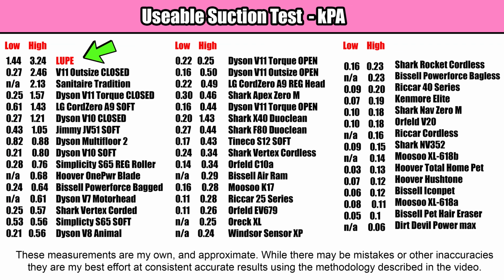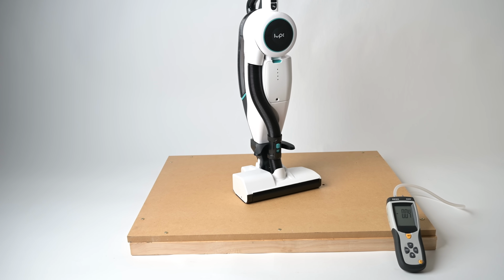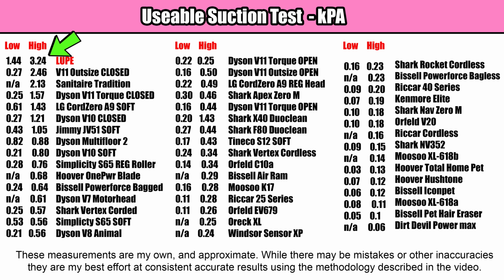It's probably not a surprise that it was the Loop cordless vacuum, since they are the ones I got the idea for this test from in the first place. But look at these numbers and let me take a second to explain how interesting this is. So as you can see, it absolutely crushed the competition. Like, it's not even close.